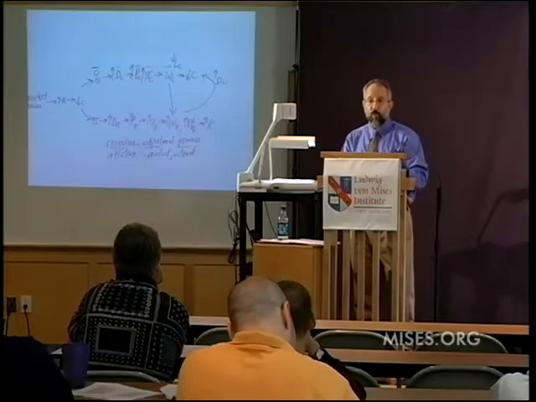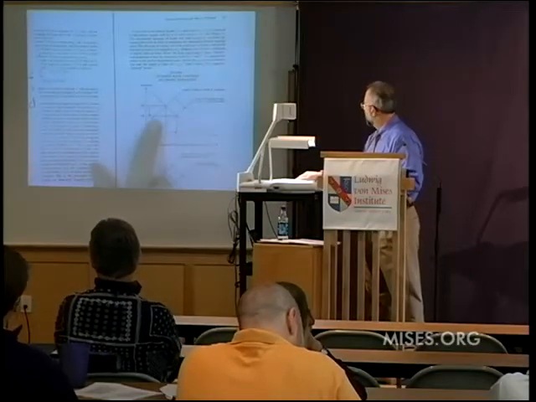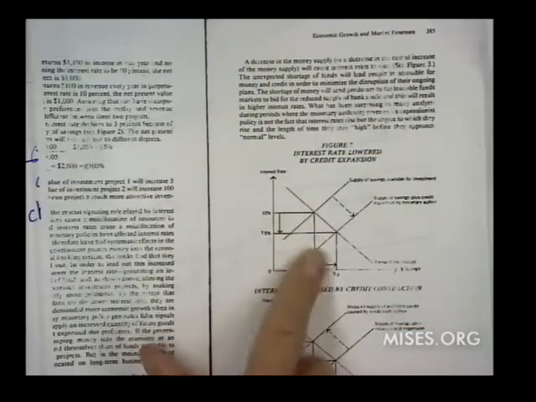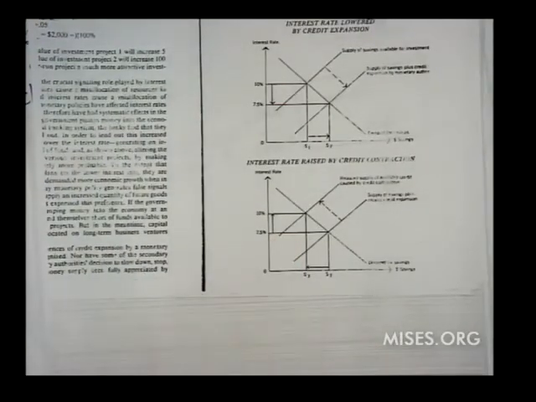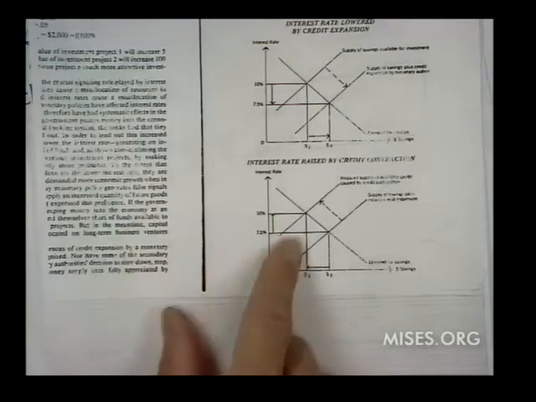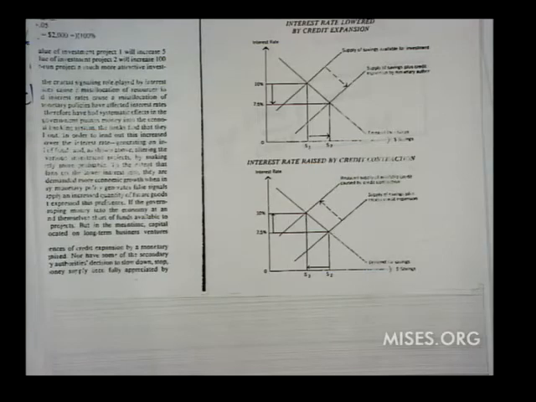So Hayek pointed out, okay, who was one of the great expositors of the Austrian theory of the business cycle, he pointed out that saving actually helps during a recession. The more you save, the lower you'll keep the interest rate. Okay, if this curve is pushed out by voluntary saving, okay, remember when it goes back after the Fed stops inflating, it shifts back to the supply curve, okay? If people save more, then there'll be more saving on the market and the interest rate won't rise as high and the recession will not be as deep, okay, which is sort of paradoxical.